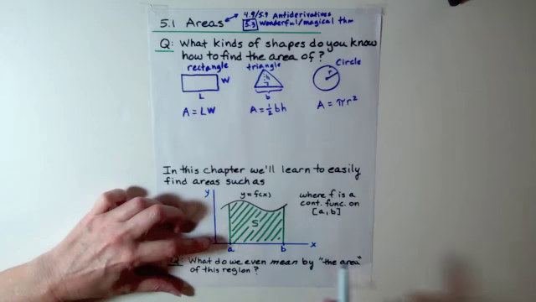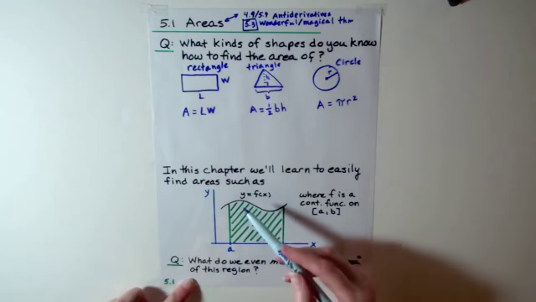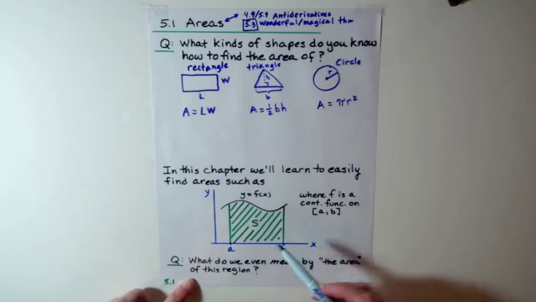It could be really a very complicated, wiggly curve, as long as it's continuous on the interval from A to B. And another question that you might keep in the back of your mind is, what do we even mean by the area of this region? When I shade this in green and say how much green area is there in this region that I called S, what do I even mean by that?